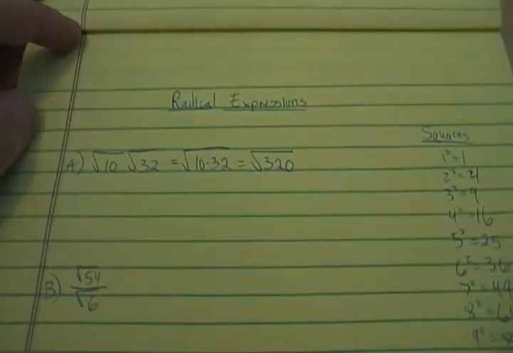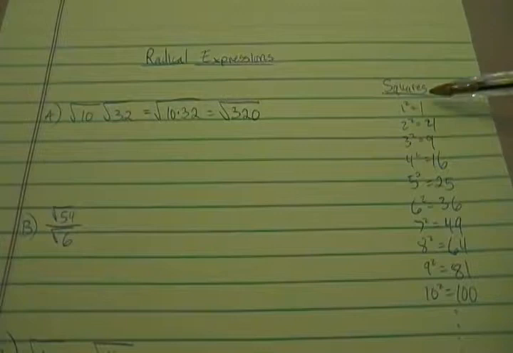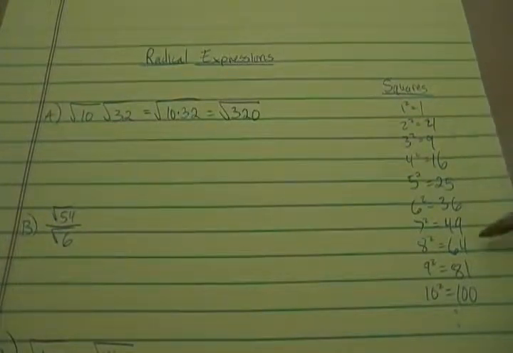To do that, you might want to have what I have over here on the right, a list of the perfect squares, so like 1 squared equals 1, 2 squared equals 4, and so on. I went down to 10 squared equals 100. Generally, that's about as big as you'll need, unless your teacher is like a real jerk and wants to give you huge numbers, in which case you may need to extend this list a little further down to find the numbers that you want to work with.